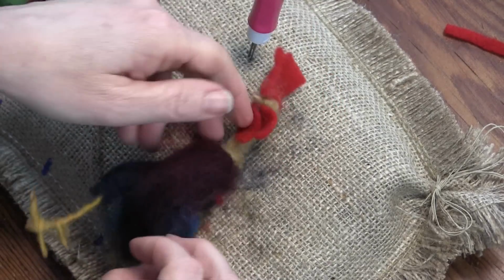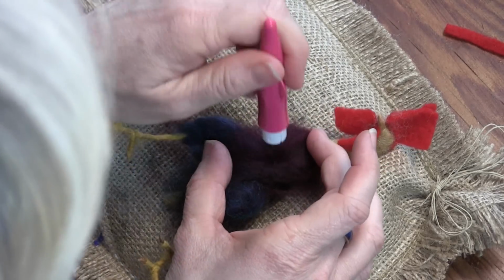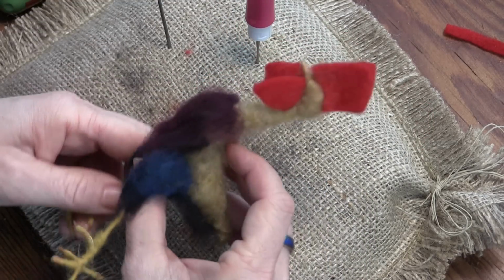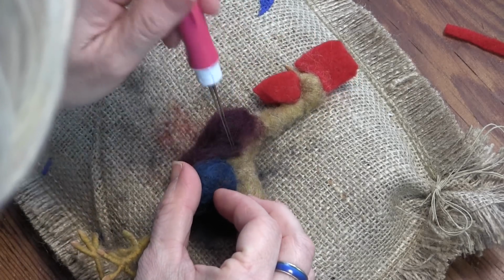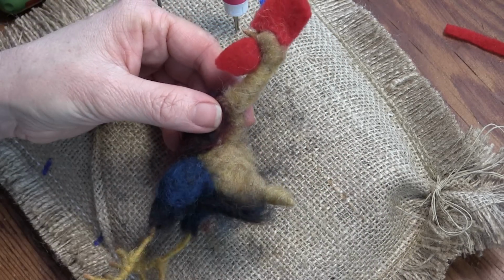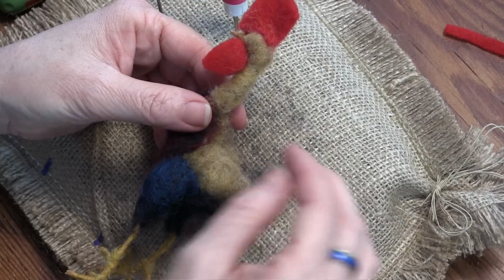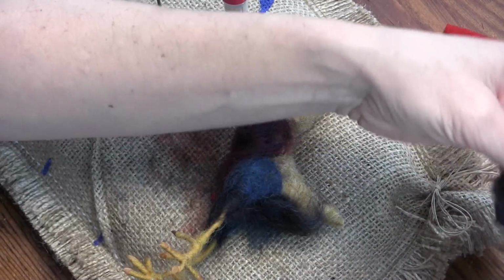So I'm trying to accentuate, by where I put that and how I felt it, that chest poof. See how he's getting, what I really want is his tail sticking up more. Okay, now I want to make that more defined tail piece, and then we're going to put some feathers and longer fun things on top of it. So, let's see, how do I want this structure?